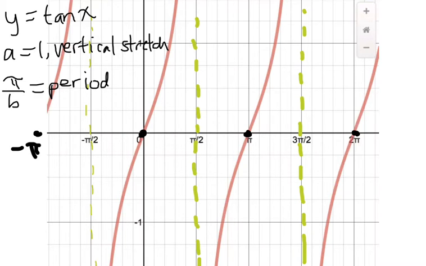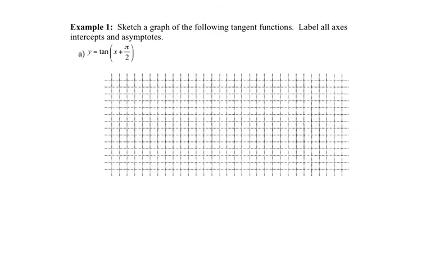C is going to be the same thing, phase shift, and the d value is going to change where the zeros are at, because everything would shift up by the d. So if we had a d value, all of these would move up, and so our zero would happen differently. So let's look at what we've got here. In this case, we've got a normal stretch factor, and we have a shift to the left of pi over 2. All right, so that means that all of our zeros have moved left pi over 2.